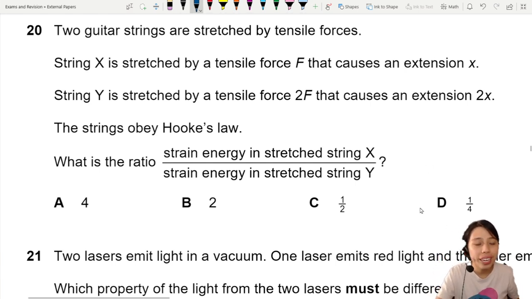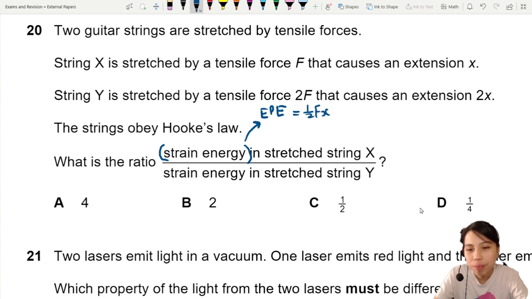When you think of strain energy, we need to know what it means specifically. In case you don't remember, strain energy is another name for elastic potential energy. It's the same thing. You can use the main equation which is half Fx, or in terms of Hooke's law when you have spring constant, it's half Kx squared.